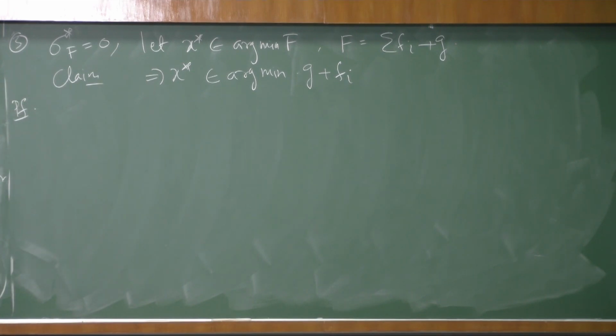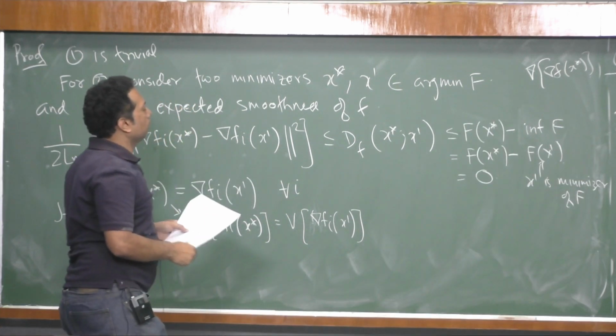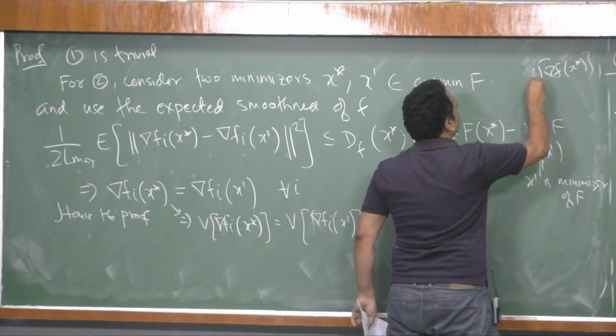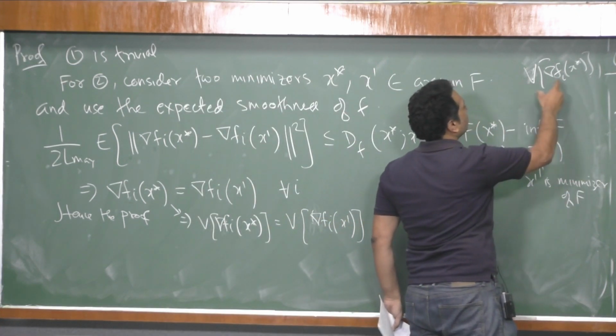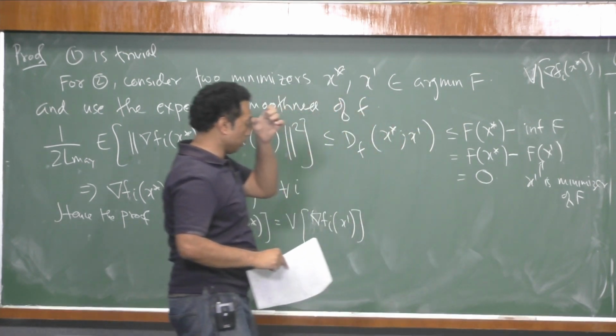So x* is in argmin of f, right? From the previous item we can use this fact that sigma star f was supposed to be the infimum of, ideally it was infimum, but then we said that infimum is not needed. So we said that it's the variance of grad f_i at x*. When I'm writing variance, then we have to take the stochastic f_i. If I write f, then it's no longer stochastic.